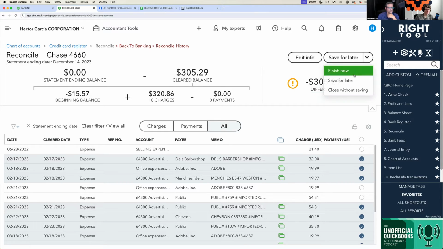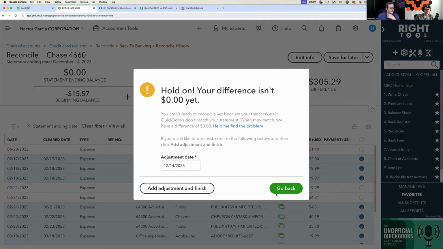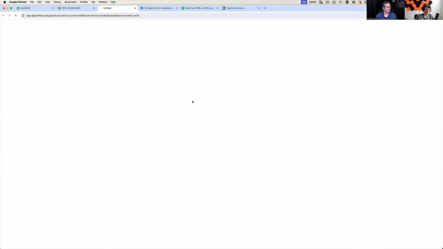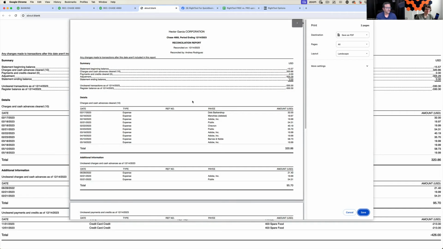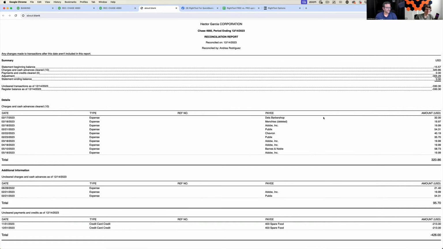Okay. And I'm going to just force a reconciliation for now. When you go reconcile, you have to click in two different places to print the reconciliation report. And some people like me like to print them and staple them next to the printed statement and archive them or whatever. So it automatically opens the reconciliation report for you and it opens the print screen for you. So at this point, you can decide to save it as a PDF for your records or actually print it, or you can hit escape and get out of it if you want to.